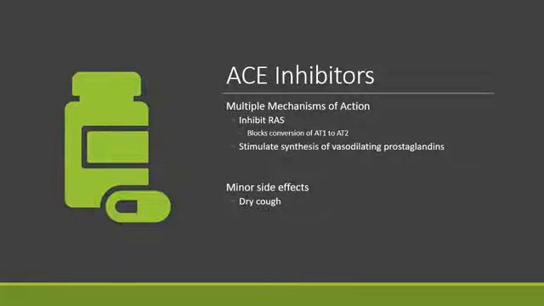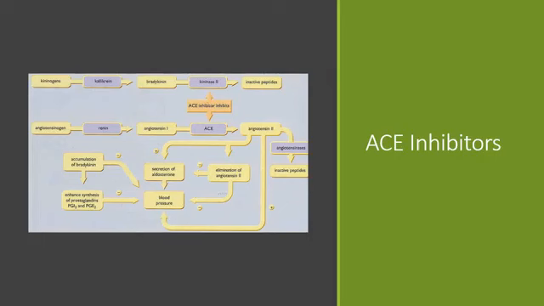Now, the main problem with ACE inhibitors is that they can cause some interesting side effects, one of those being a dry cough. Here you can see the pathway. You can see the ACE inhibitors are going to have their activity by preventing or impairing the activity of the angiotensin converting enzyme, and also inhibiting the kininase 2, which normally would produce inactive peptides.